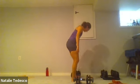Sometimes the hardest part is holding the heavy weights, right? Shake out those arms. Getting ready to go into that lunge. So if you have those weights at home, this is where you'll be lifting the heaviest that you can because you're using those legs. So I'm stepping my right leg back, second toe down, bend that back knee, and drive through that left foot, stand up and squeeze. The toes should be pointed straight ahead the whole time. Belly button in. Keeping the shoulder blades squeezing up, down and back.